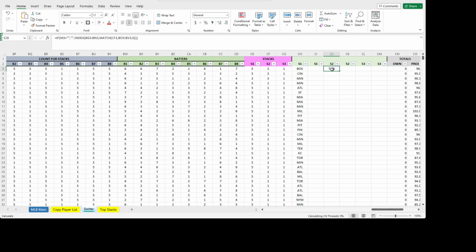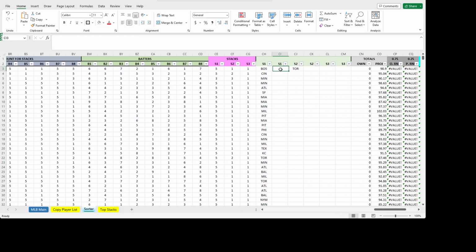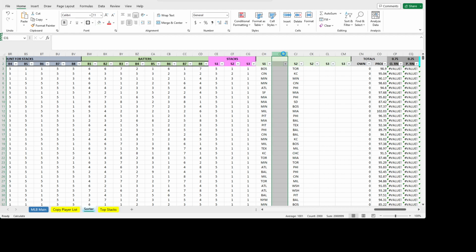So wait, Toronto. Is Toronto one of our 1 teams? It is. So why is it wrong? Ugh, I gotta add a 1 in here just to copy this down to show you. Well, why is it wrong?